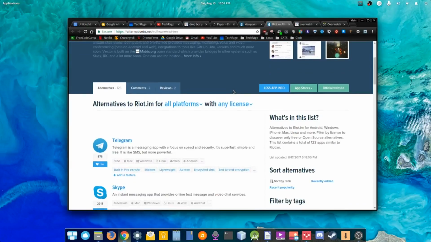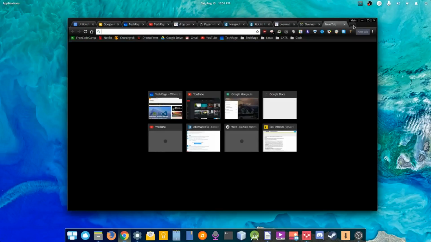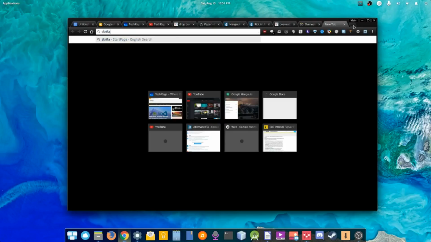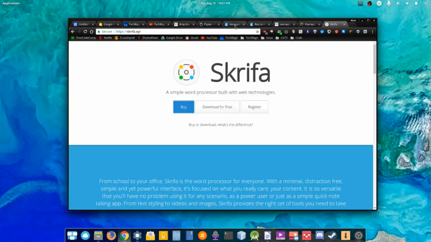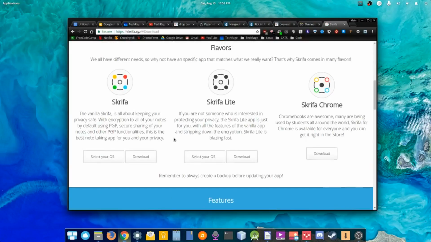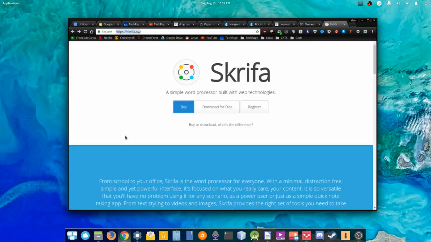Do you know what Skrifa is? No, I don't actually. If you go to skrifa.xyz, there's this really good example. How do I spell that? Skrifa dot XYZ. I want to make a point by showing you guys something, you and the community. This developer has a button, buy or download, what's the difference? Click it. Okay, it's just going to download it. No, if you click, go back. It's supposed to tell you why. Just go back to where it says, what's the difference? Just click that text, buy or download, what's the difference?